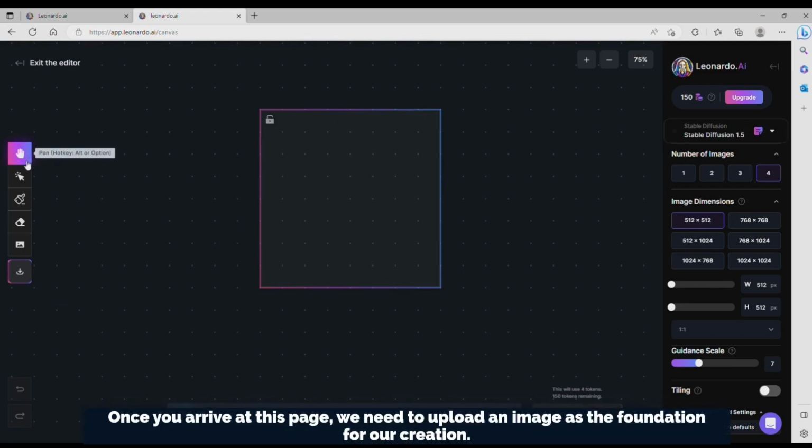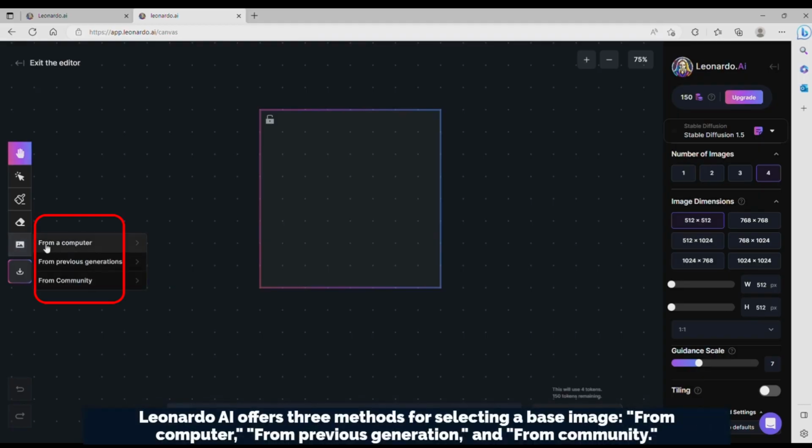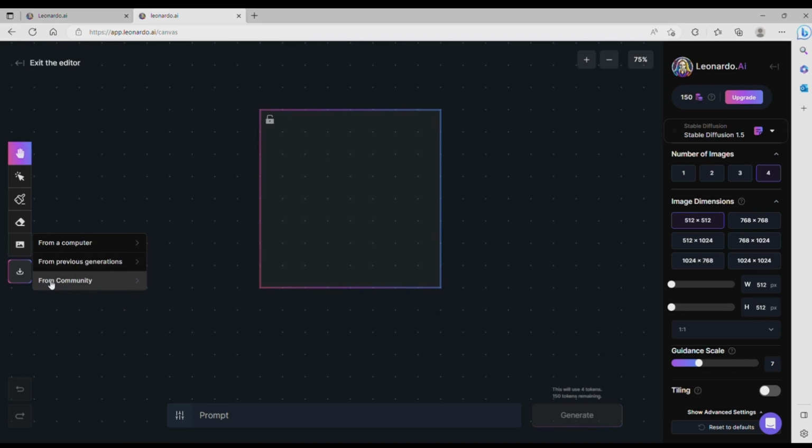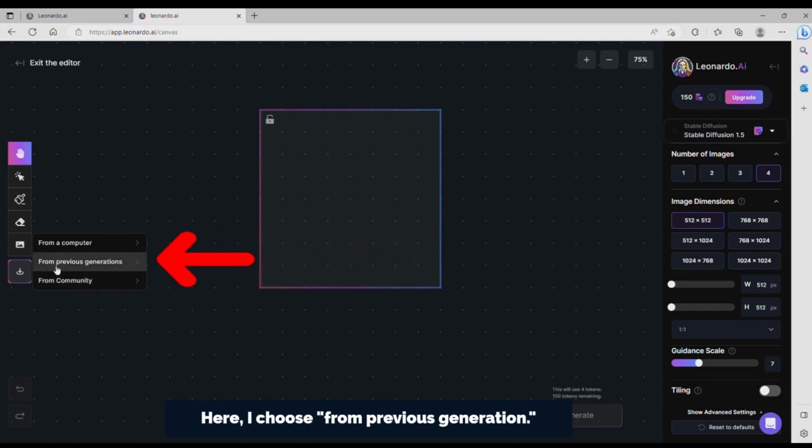Once you arrive at this page, we need to upload an image as the foundation for our creation. Leonardo AI offers three methods for selecting a base image: from computer, from previous generation, and from community. Here, I choose from previous generation.